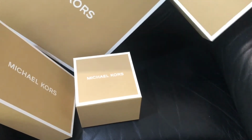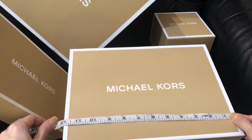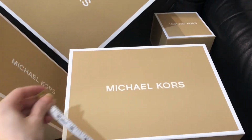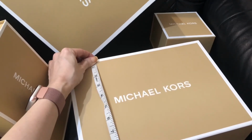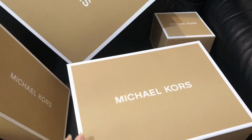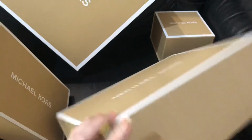And this one, I believe, is the medium size box. Length is 12 inches. Height is almost 9 inches, but it's 8.9 inches. And the width is 4.1 inches. There.